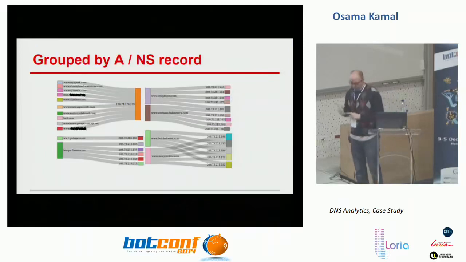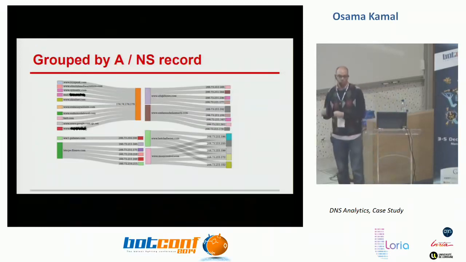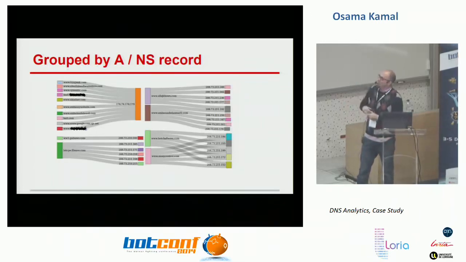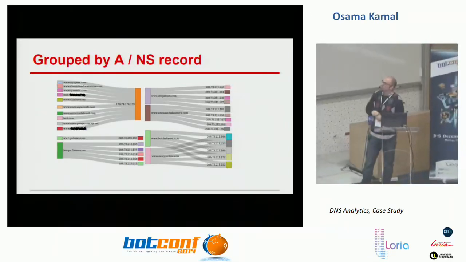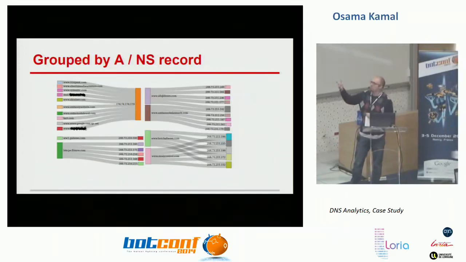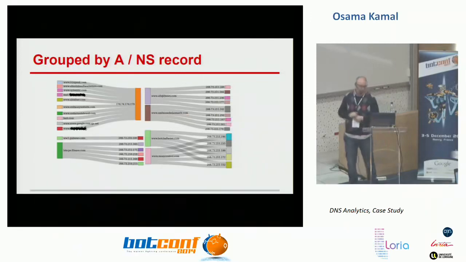One thing we do is grouping the domains by A record. So when we visualize things, you can figure out there's something weird here, something unusual. As you can see, most of them are in the same subnet almost, and we have like a semantic typo here pointing. This could be parked domains, could be a sinkhole, or I don't know. So this is the kind of thing that we report on our findings.